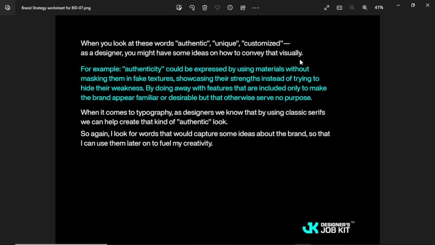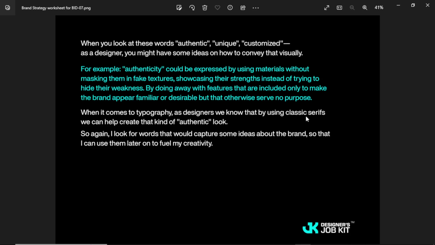But I want to call our attention to something now. That's why you need to understand a lot of things about design, because one rule will cancel another. One of the things I can use to showcase authenticity is a classic serif font. But this particular brand we are working on is a modern brand. How can we show that this brand is modern by using a serif font? It's not possible, because a serif font points to a traditional brand. So we must know what characteristics we are going to look for in a sans serif font, so that we can use it to showcase this authenticity. In order for us to look at that, we need to watch out for what?